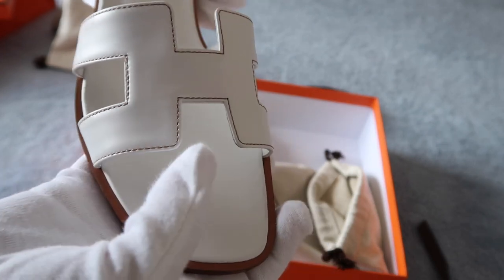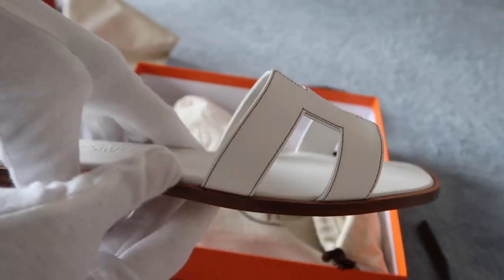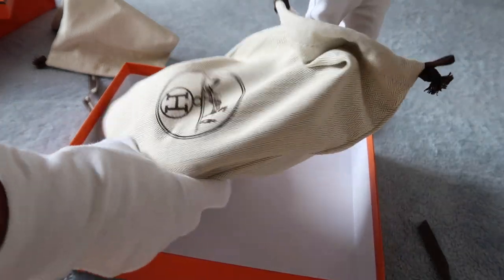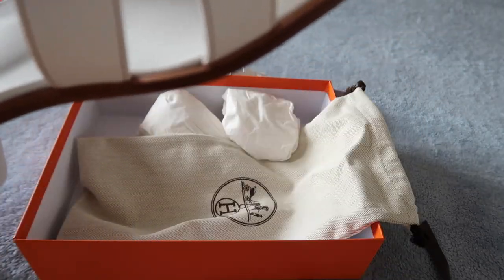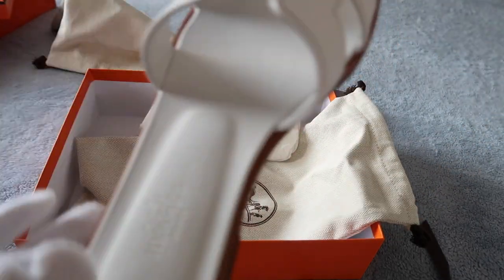O, diba? So, itatry natin to, guys, para makita nyo. So, we're gonna open the other pair of Oran sandal. Ayan. So, medyo comfy naman siya, guys. Pero, I'm not sure 100%. Kasi, hindi siya, guys.